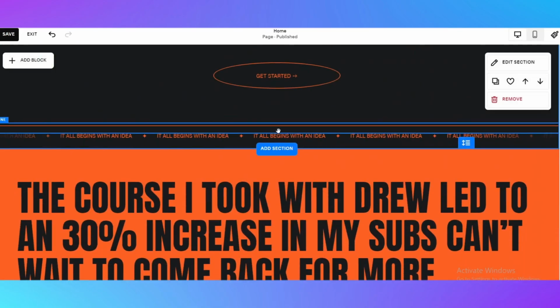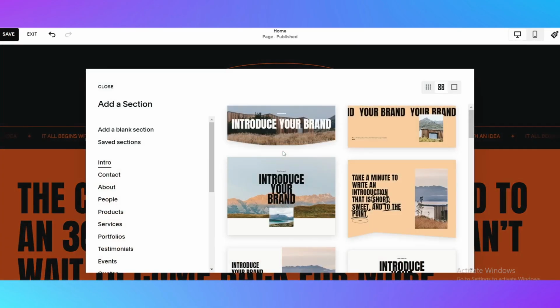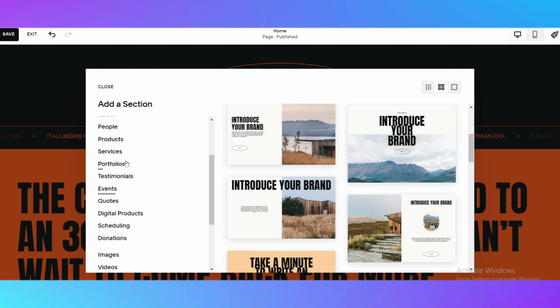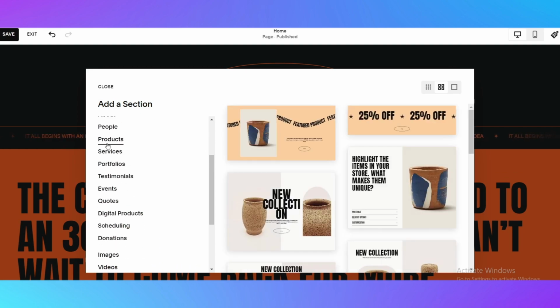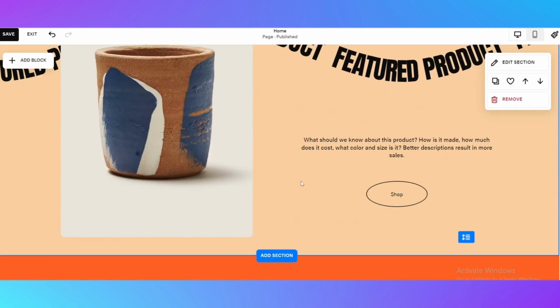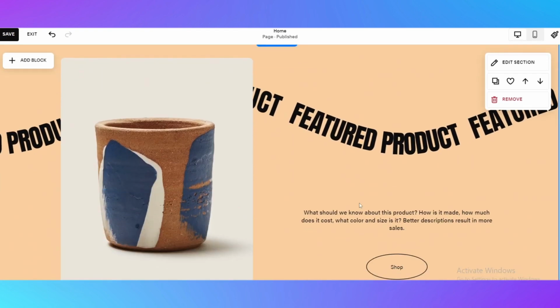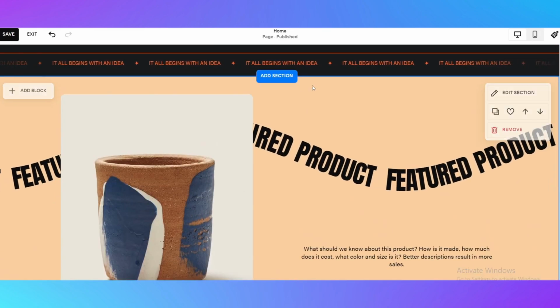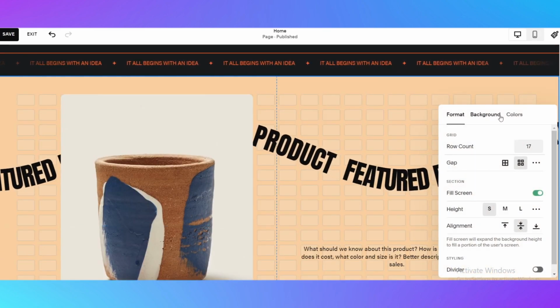If you want to add a section, just click on this button and choose from a lot of sections. For example, we would like to add a section with products. Here is our section with products. We can edit this section.